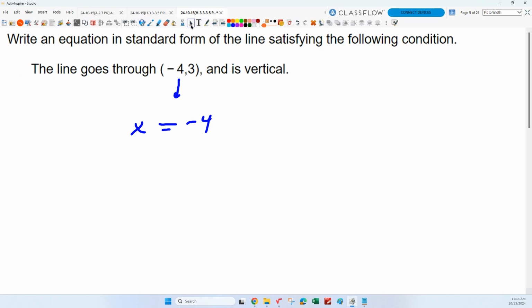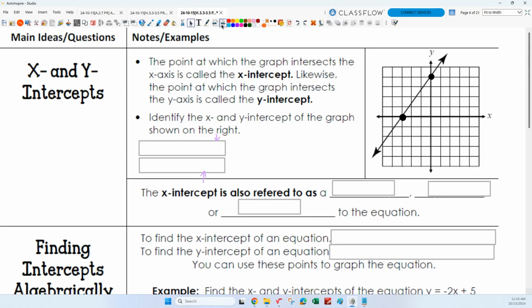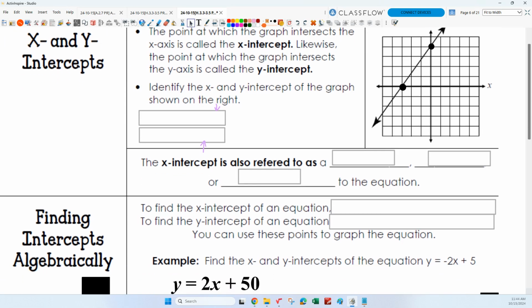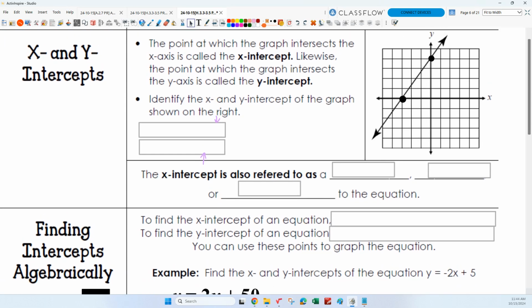All right, last issue for today. I'm going to turn you loose. X and Y intercepts. So you guys all know what X and Y intercepts are. We all know that an x-intercept is a place where a line, or it doesn't have to be a line, for now, we're talking about lines, intersects the x-axis, crosses the x-axis. Y-intercept is where the line crosses the y-axis. So what are the coordinates of the x-intercept?